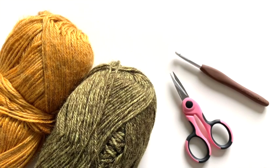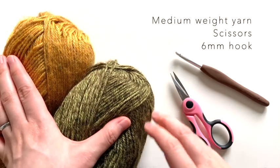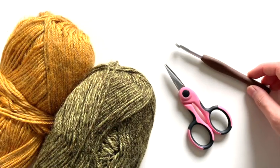What you'll need for this project is just some medium weight yarn. I'm using 100% acrylic yarn here, and you'll also need a pair of scissors and a 6mm crochet hook.